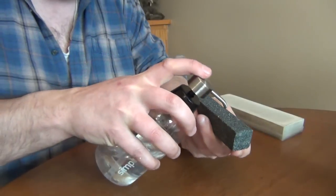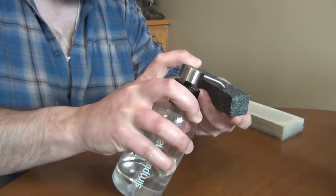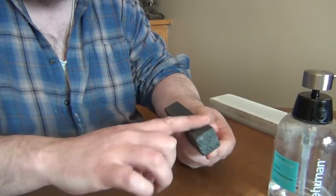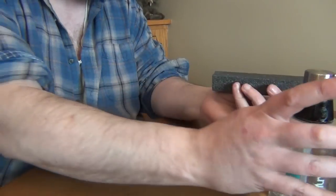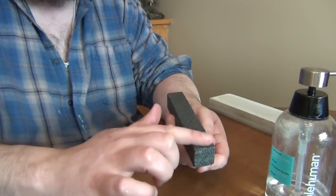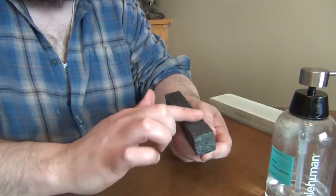How I sharpened it is, this is a horrible container for oil, by the way. I'm going to switch this out as soon as my detergent bottle gets empty. So you want to use oil because, again, you want to get the stone to cut. You don't want friction, you don't want rubbing. This is just a light mineral oil. And you only need enough oil on the top of the stone to basically form your layer. This stone is not tremendously porous. The oil won't actually go into it.